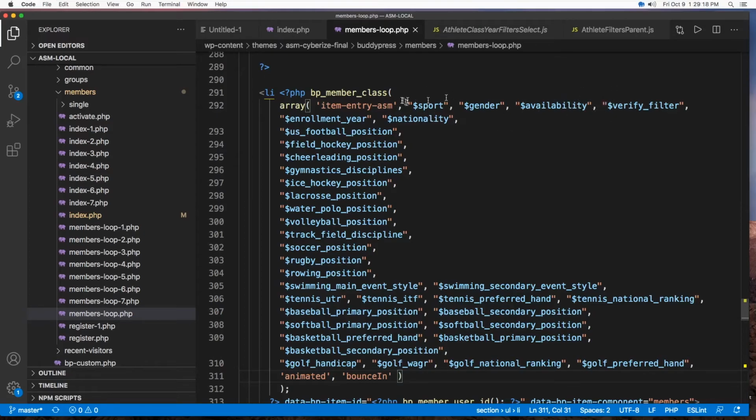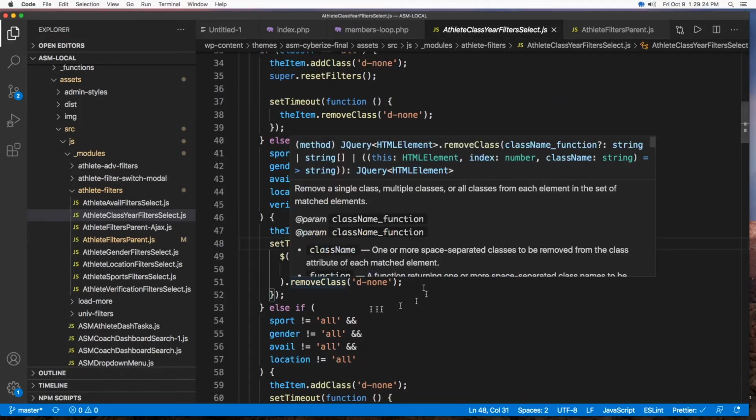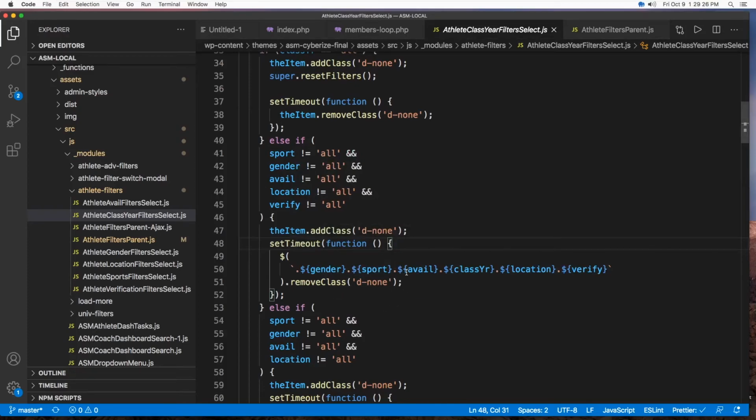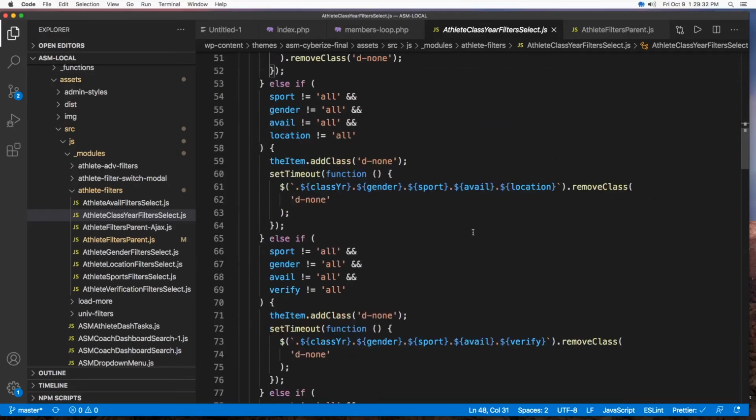So I'm concatenating and matching with this value. And if they match, I'm removing the display none class.